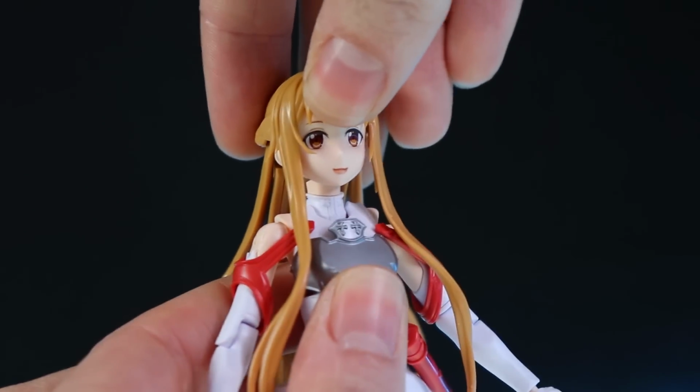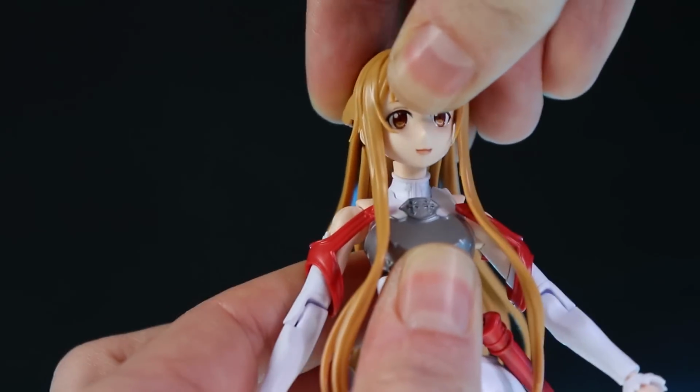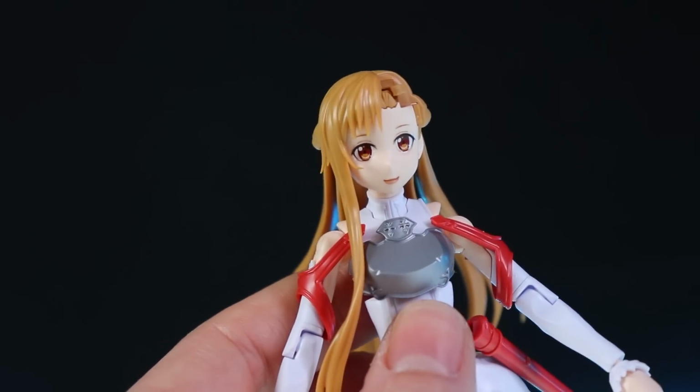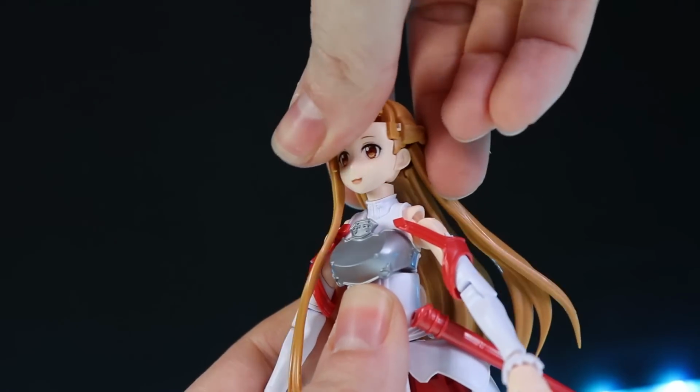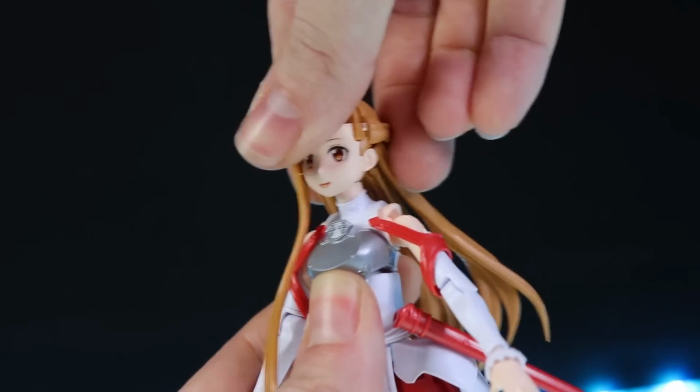That means we've got our standard giggity goo, but it's alright. And there we go. Part 1 off. So what we've got here is a ball joint in the neck and a kind of hinge in the upper torso to give us both of those movements.